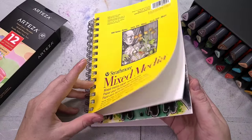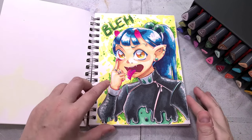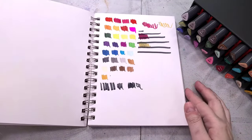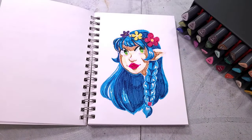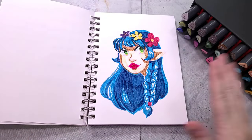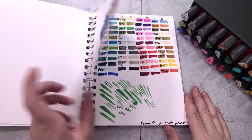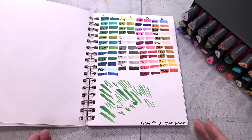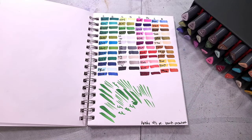So here is an example illustration. This was done with a bunch of different alcohol markers purchased from Five Below. Not all of them turn out that good though. I mean, sometimes you're just having a real bad day and it turns out like this. This was done with really, really cheap water-based markers and there was just no way I could salvage it. But generally it looks something like this, where I do my swatches and then I also label them by either color name or color family.